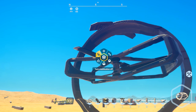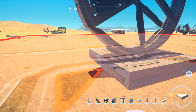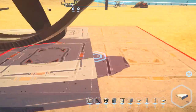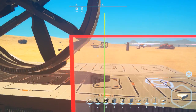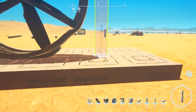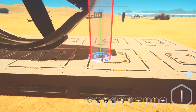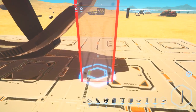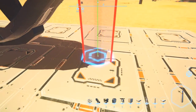All right, let's turn stabilization off so we can measure this. Let's get a base foundation. So from what I saw in the picture, I thought it was 13 blocks. Oh, you see that? Because that's in the way, it's not actually snapping to it now. That's nice. And it looks... Okay, so it is here.